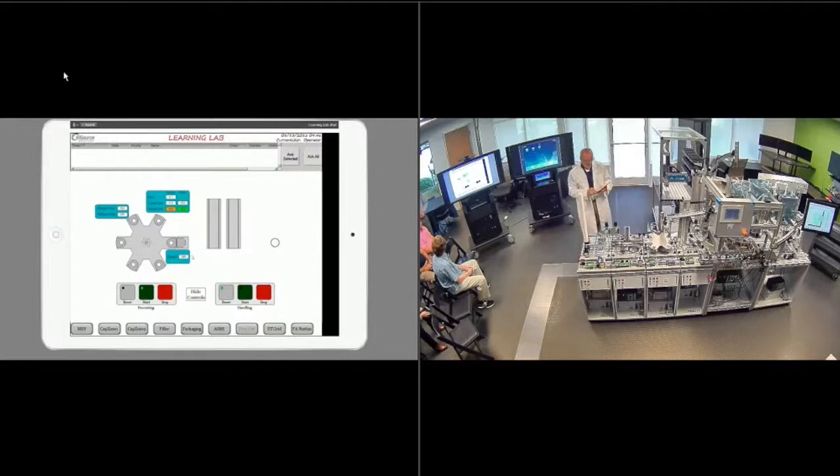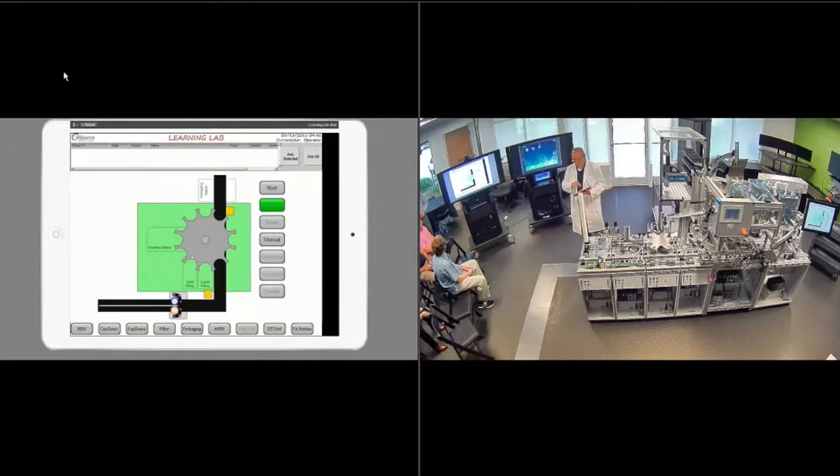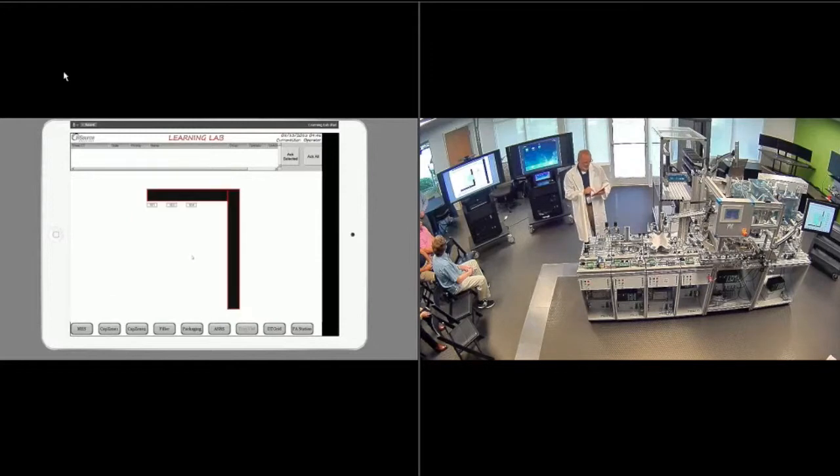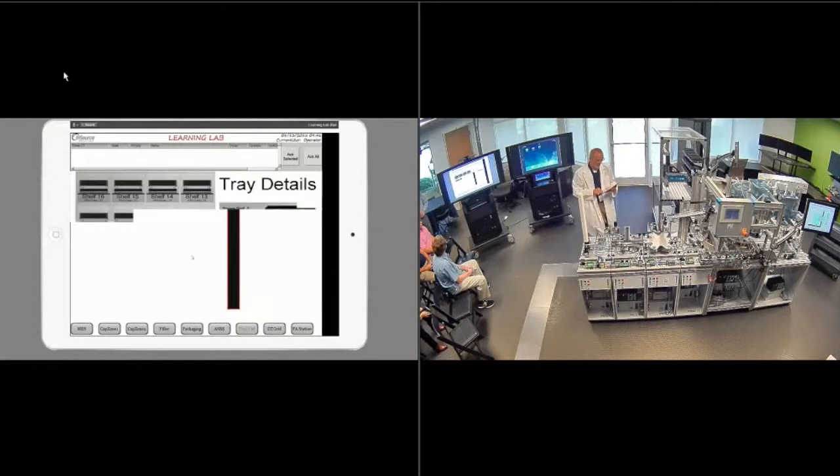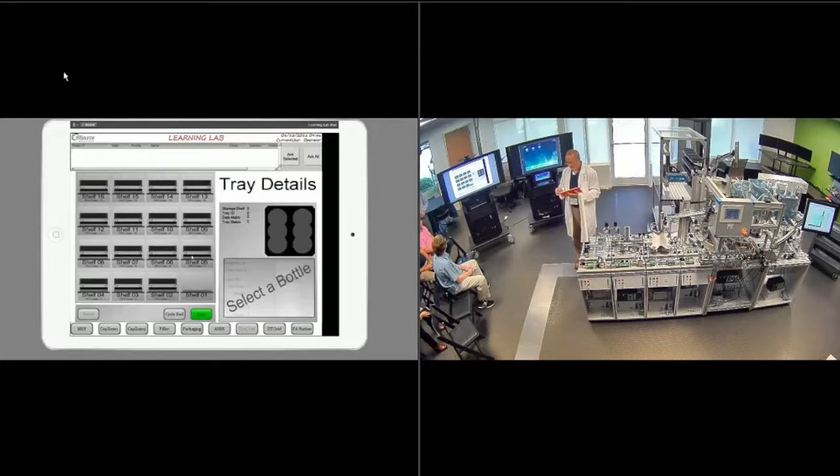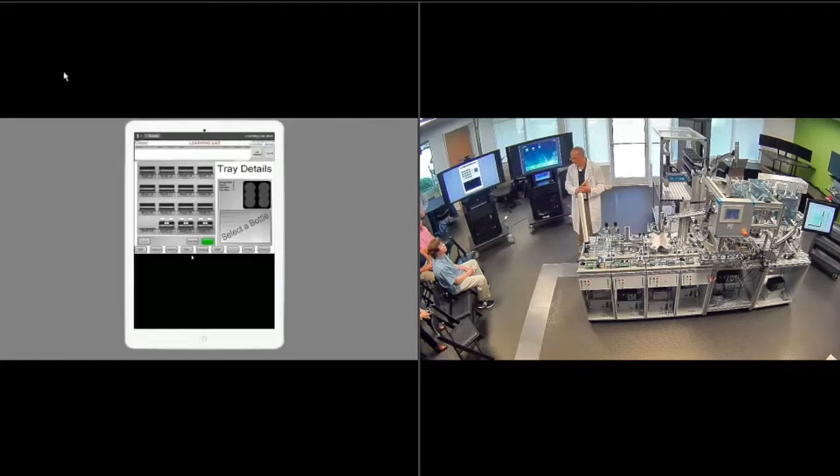The main screen that we spend a lot of time on is the filler screen. The green background tells me the filler is sitting there in automatic mode, waiting for a work order so that it can do something. I have a packaging screen, that was boring, and I have an ASRS, automated storage and retrieval screen, which shows me what's in the warehouse here, as it were. For the shadow capability we're using AirPlay from Apple, and it occasionally will wig out. So I'll ask the InSource people to wave at me if you notice that. It looks like it's still working, so for now, we're okay.